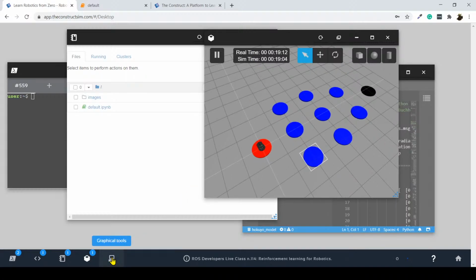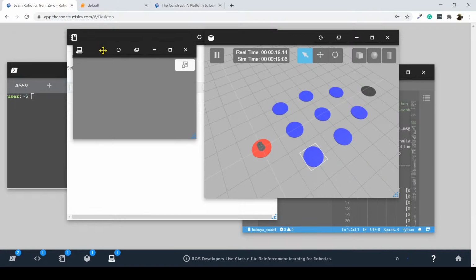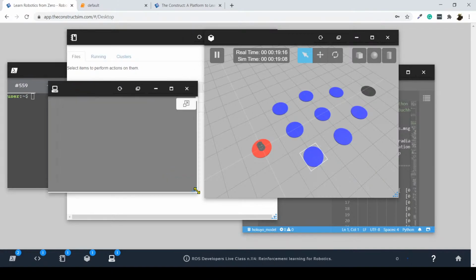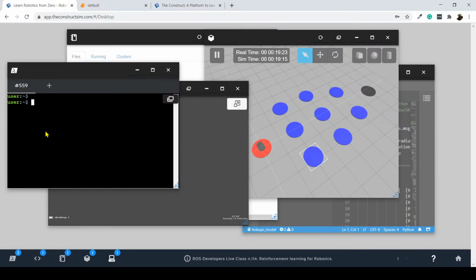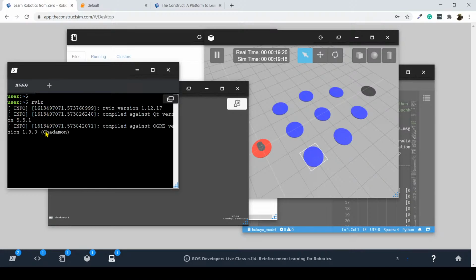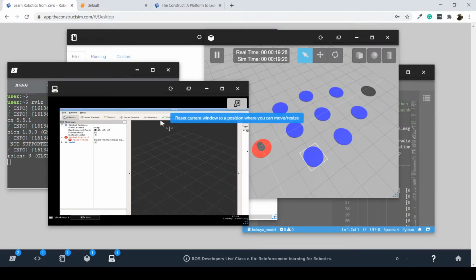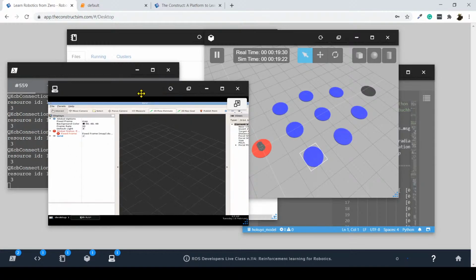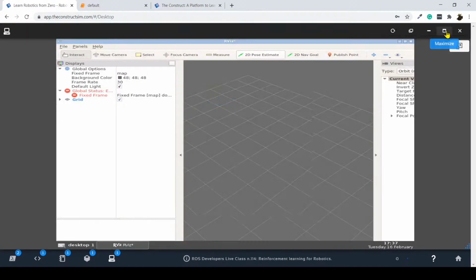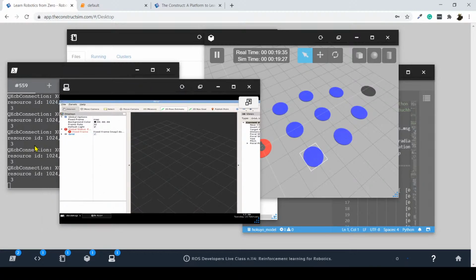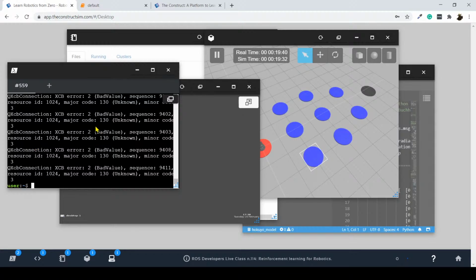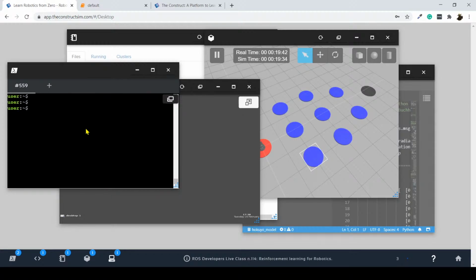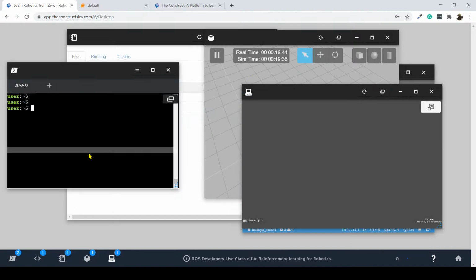And the final one is just graphical tools, with which you are going to be able to visualize some graphical applications. For instance, if you have worked with ROS, if we launch an RViz session here, you are going to be able to visualize RViz. Okay, so this is the graphical tools. In this case, we are not going to be using RViz, so we don't need it. But basically, that's it. So these are all the tools that you have here. I mean, a very quick summary.